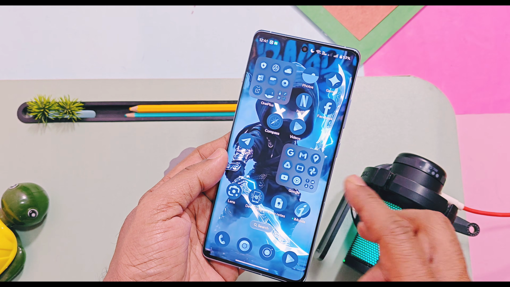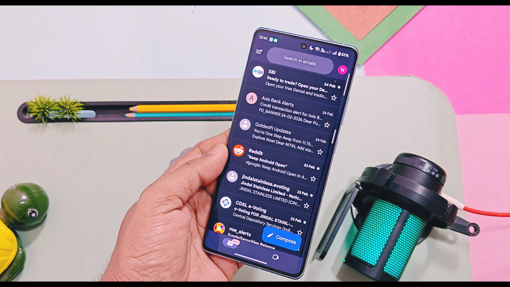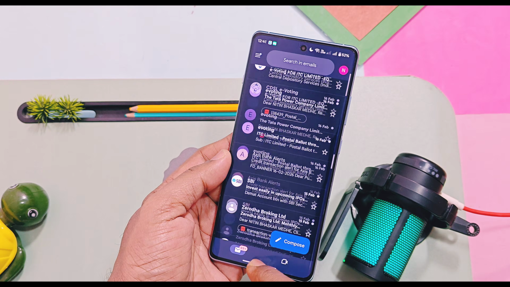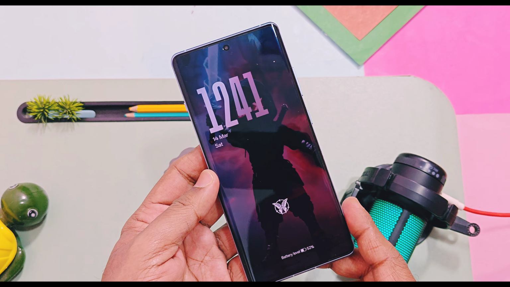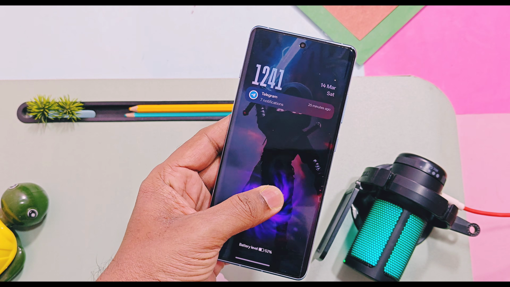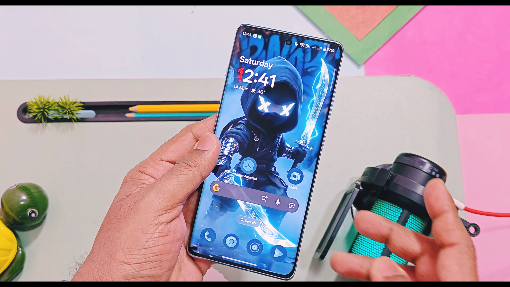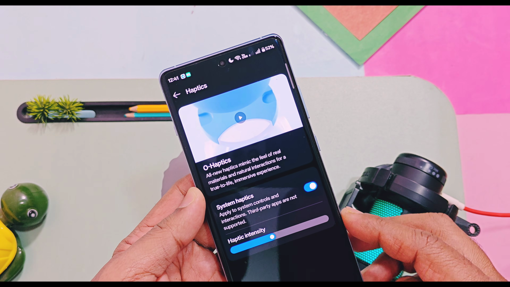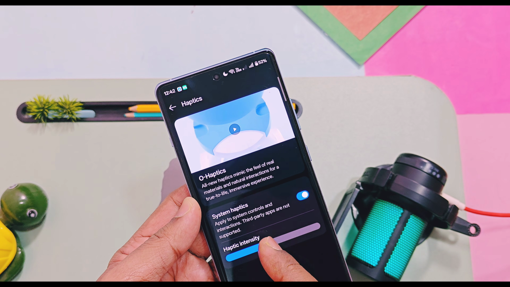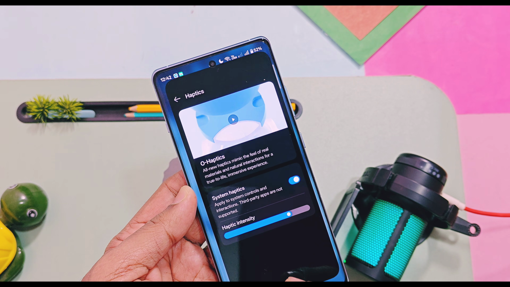This mod uses some GPU and thermal management to prevent lagging while balancing the power consumption. So using all of these parameters like frame rate, touch responsiveness, GPU and thermal management, this mod delivers amazing performance. Next, this mod slightly improves the default O-Haptic motor vibration level to deliver the best and balanced haptic feedback.